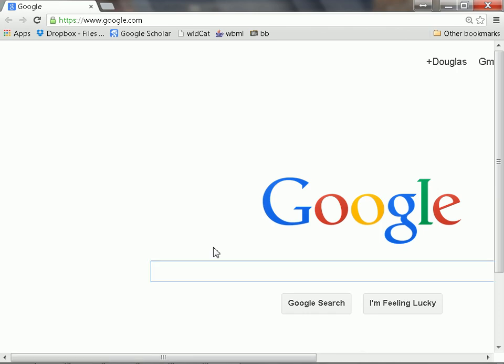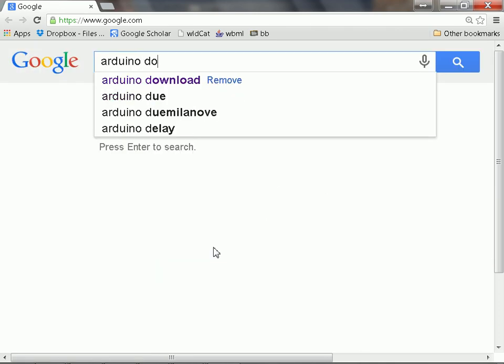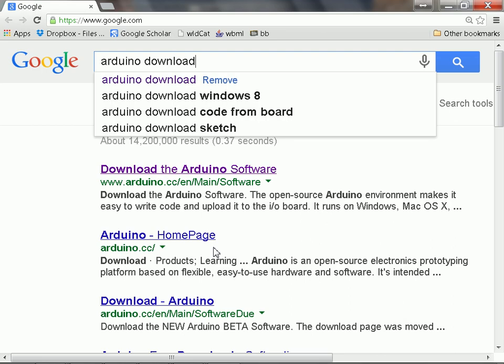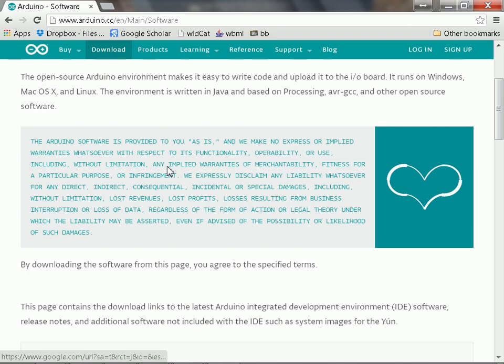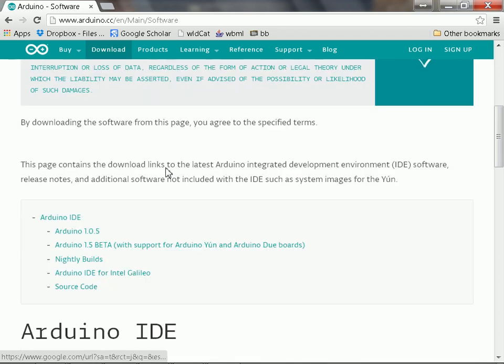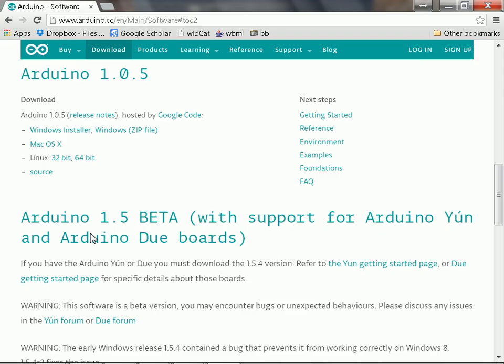You want to go to Google and say Arduino download. Okay? Click on download the Arduino software. Take note of the fact that there is a beta version. I wholeheartedly endorse the idea that you completely ignore the beta version, because I will. Click on Arduino 1.05 and click on the version of the Arduino code of your choice. I'm thinking it's probably Mac or Windows. And if you're a Unix person, forgive me, but there is a Unix version and I have tried it. And it does work.